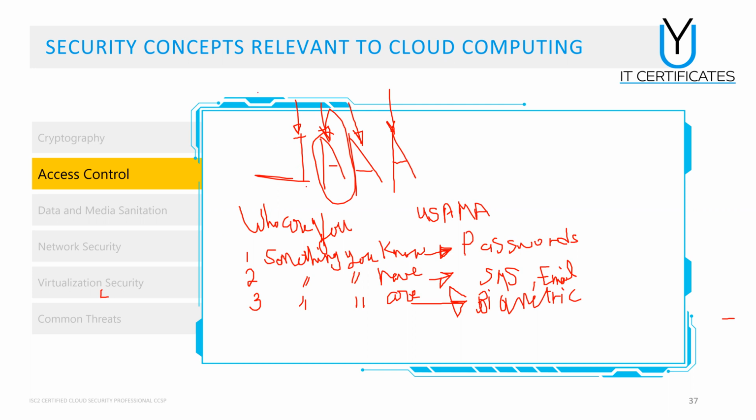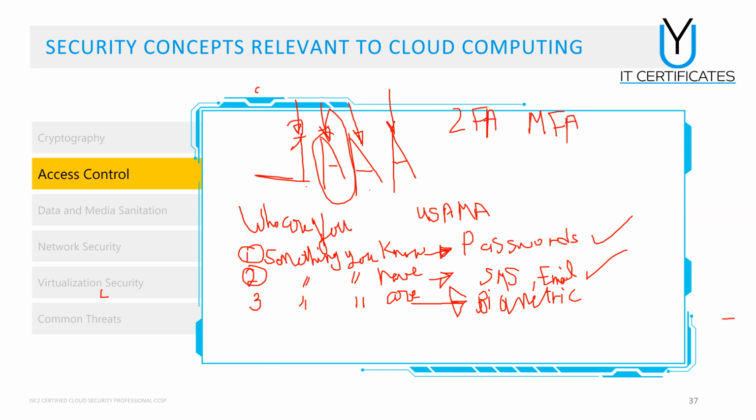In some situations, and I'm quite sure most of you have heard this, there is 2FA, two-factor authentication, or it may be called MFA, multi-factor authentication. What is this? This means that we are using two factors. As we mentioned, in the bank it will ask you for a password, then for the SMS or email one-time password, and this is what we call two-factor authentication. It uses two factors for the authentication.